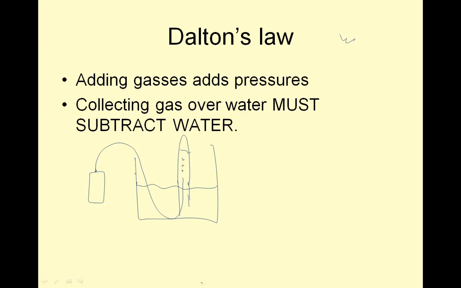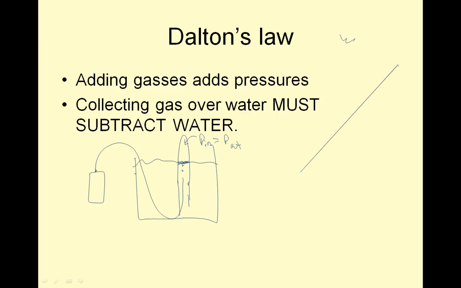Now typically we have to push this thing to where our water level is. Let's change my water level here. Make our water level even. And that gas bubbles out here and we have an even water level. That's important to have an even water level because that shows that the pressure inside the tube equals the pressure outside the tube if the water levels are even.